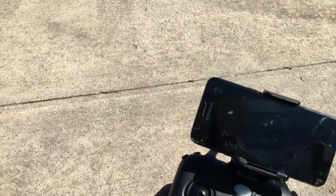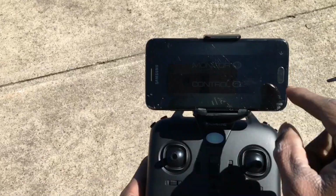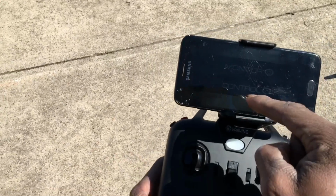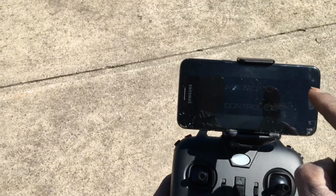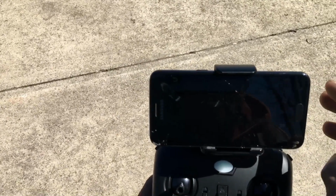Oops, just turned my phone off. Come on now, come on back. All right, when you're using the transmitter, you want to go into monitor. Now, if you want to fly this with the phone, you go into control. But we're going to go into monitor. And we should have FPV feed. Yes, we do, guys. Yes, we do.